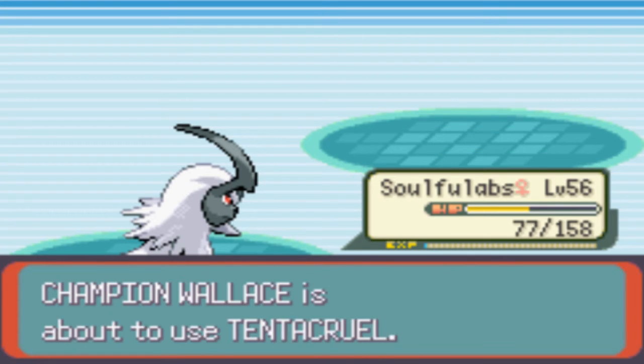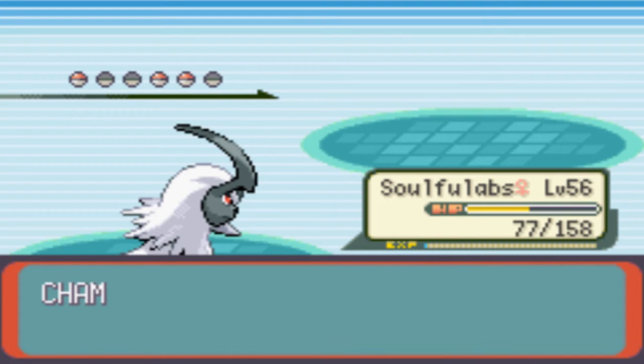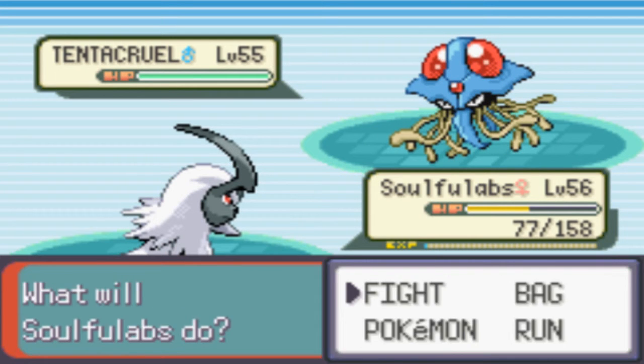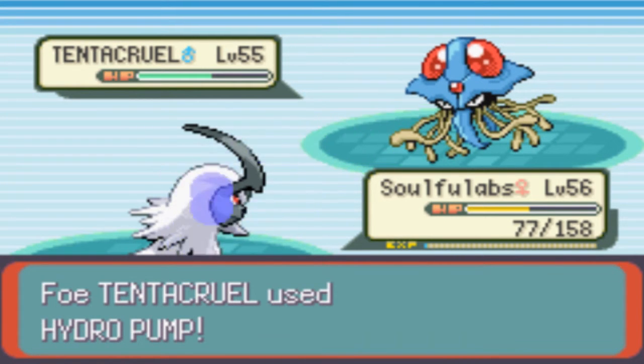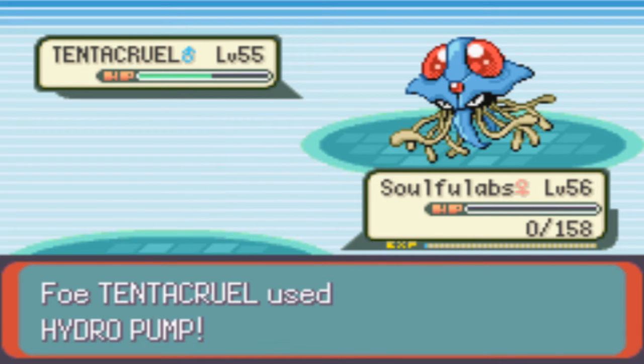Right, 3 Pokemon down, only 3 more to go. His next Pokemon is Tentacruel, which people really love. People really enjoy this Pokemon, or really like using it. I don't really know why, but each to their own. It knows Hydro Pump, Sludge Bomb, Ice Beam and Toxic. Now, this is probably the Pokemon you're just not going to really worry about, and then you do this battle and it messes you up.